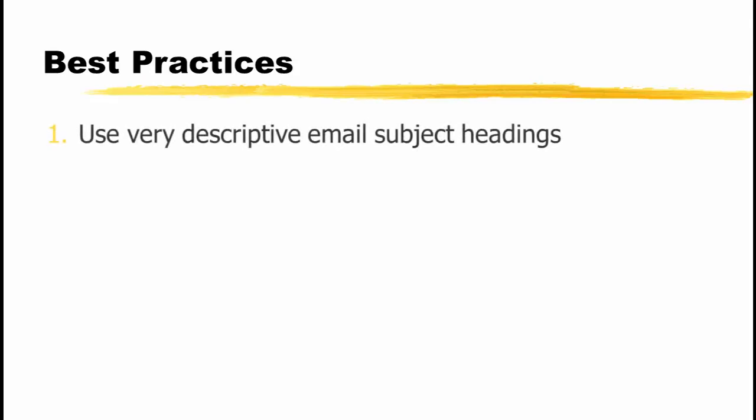Now let's spend a few minutes discussing what I think are some best practices for using intelligent agents. These are just the ones that I have come up with. I am sure that you can come up with others. First, the ultimate purpose of an intelligent agent is to send out an email when something either happens or fails to happen. You want to make absolutely sure that the subject line of that email is as descriptive as possible.